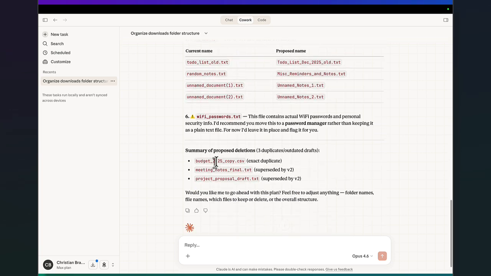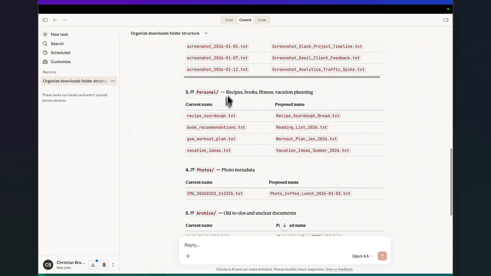Work, personal. So we got a structure in subfolders based on topic. We would capitalize some of the letters or rename in a few cases to make the file names more explicit.